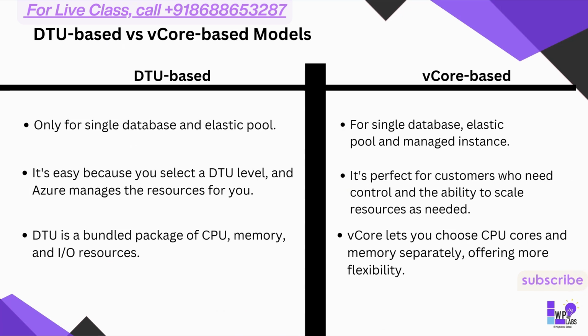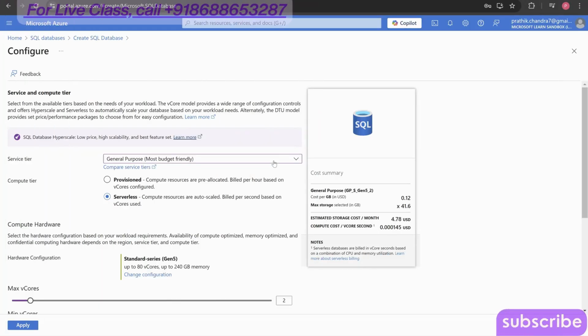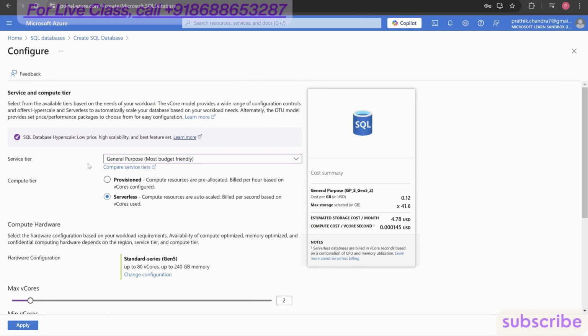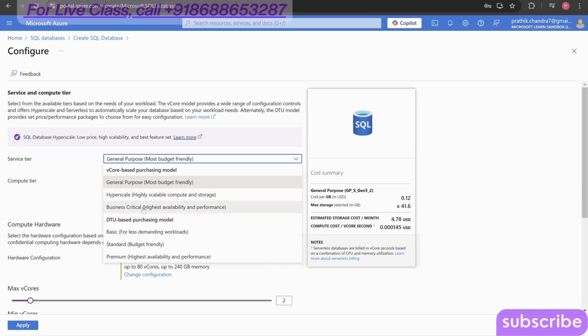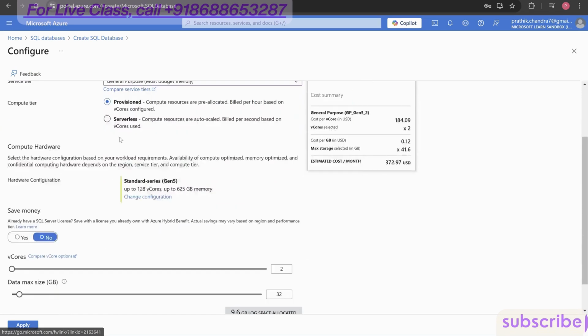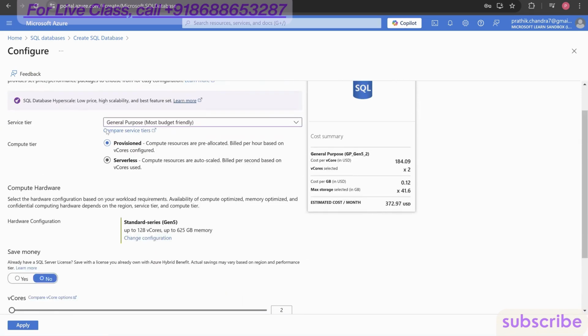Now we'll go into more detail with computing, storage, and performance. We'll go into the basics of our service tiers: general purpose, the vCore based purchasing model, and our DTU purchase model. Now I'm going to walk you through this with a demo from the portal. I can choose general purpose, hyperscale, or business critical, but for this demo, I'm just going to choose general purpose. I'm going to talk only about provisioned now. Serverless I'll talk about a bit later.